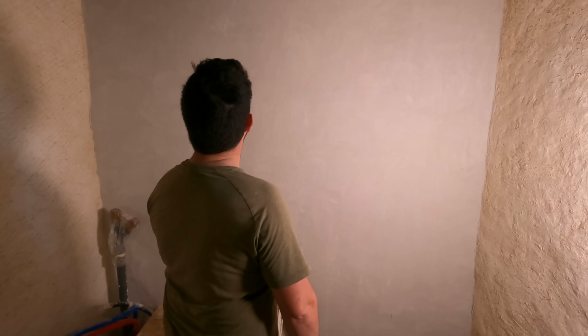Well, there we go. Two walls plastered, two top coats in one day. And I'm quite pleased with the result. This one behind me in particular, I think is really nice. Very smooth, undulating, but smooth. A couple of things to note whilst they're fresh in mind.